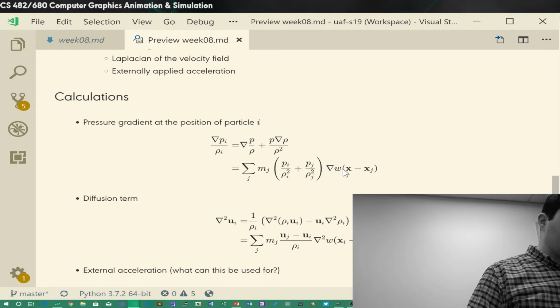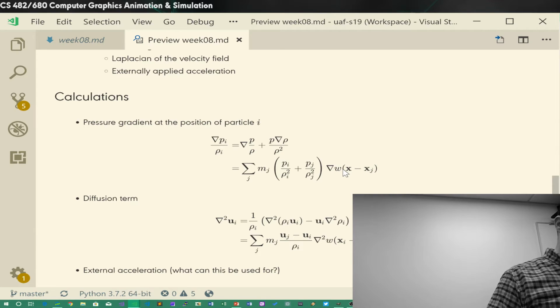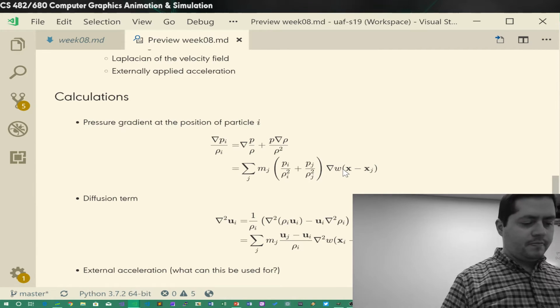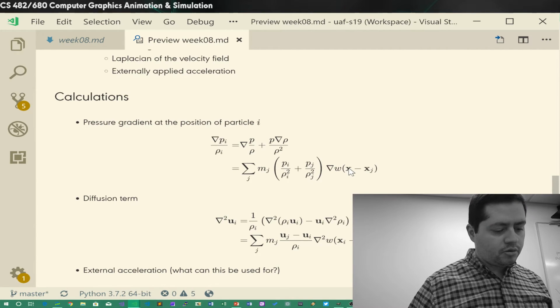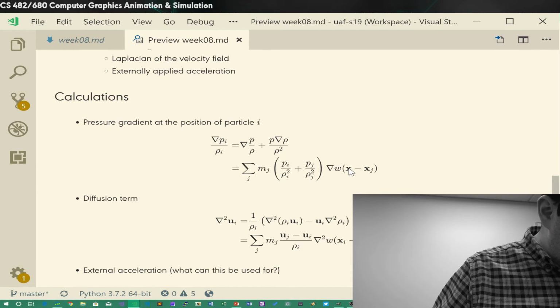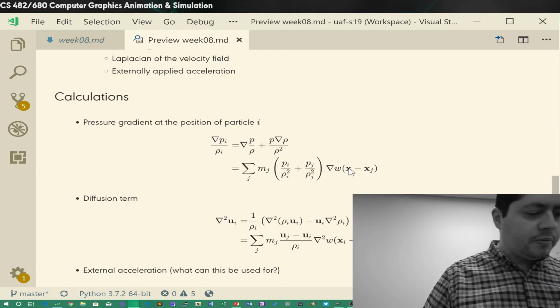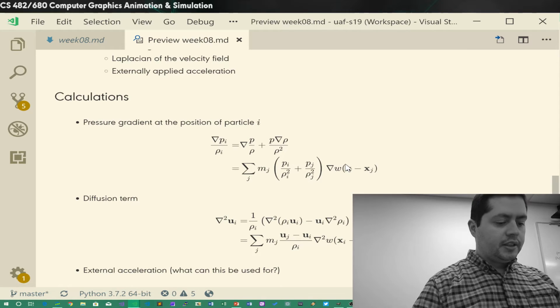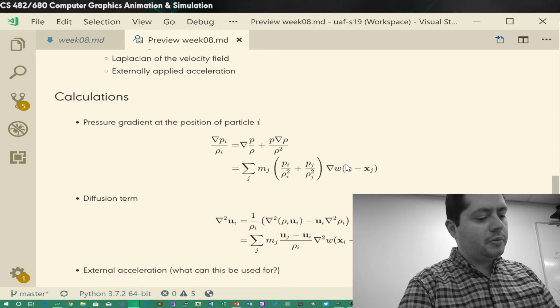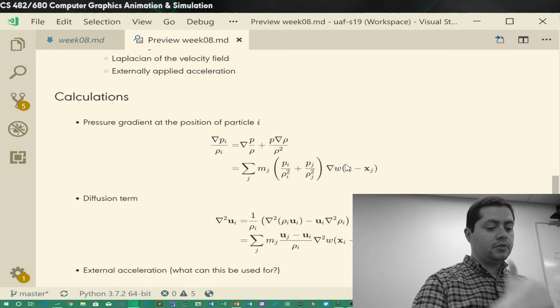Okay, so it's one of those cases where you're looking in the book, or you're studying this algorithm out, and you're like, how come this looks a little bit crazy? Okay, so now one of the things the book notes is that given an appropriate kernel function W in closed form, which we have, the gradient of W and the Laplacian of W can also be computed in closed form so that no numerical differentiation needs to be done. So that's kind of good, okay?